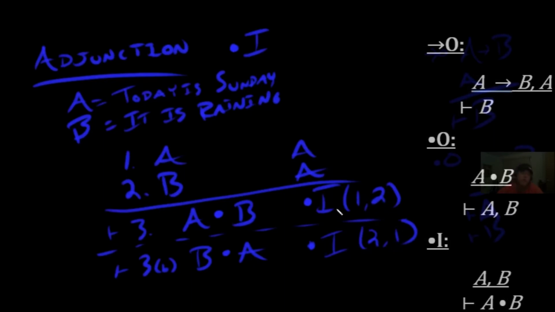The reason why I'm doing it this way, this is my preference. I'm saying, oh, the first thing I put came from line 1, and the second thing I put came from line 2. That's why I'm putting it in that order here. Same thing here. The first thing I put came from line 2, and the second thing I put came from line 1. So that's why I'm putting it that way. But in both cases, I'm using and in. And the meaning doesn't change.